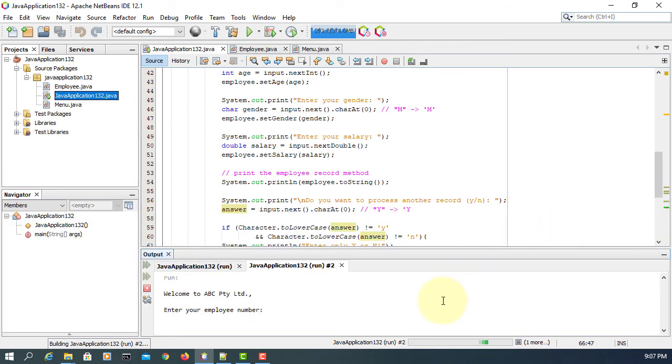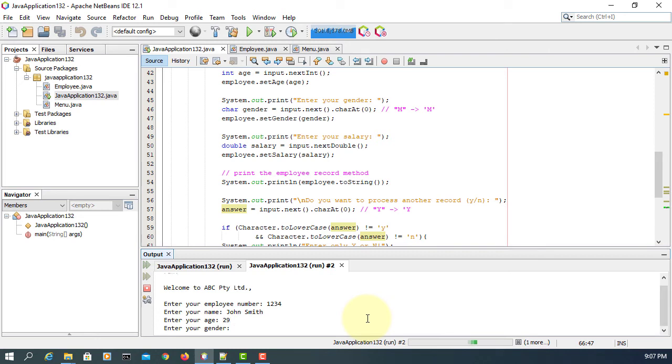So let's try at least two employee objects. Here it says that yes, I want to process another record. 5, 6, 7, 8, Jenny Smith.